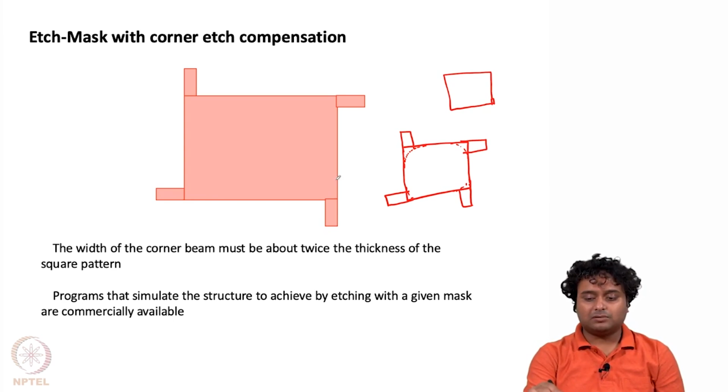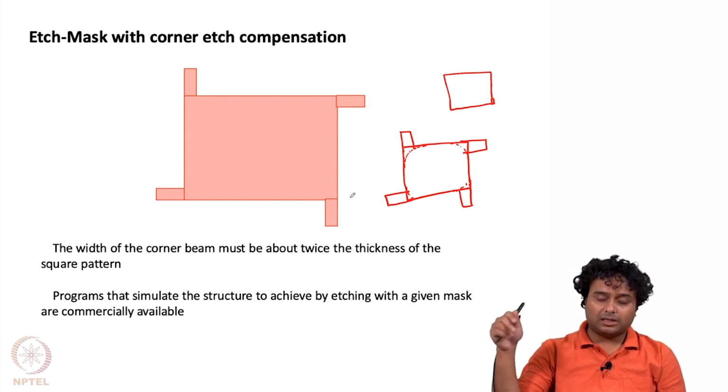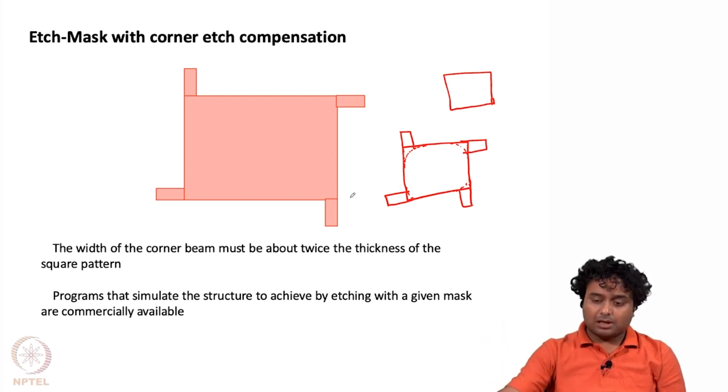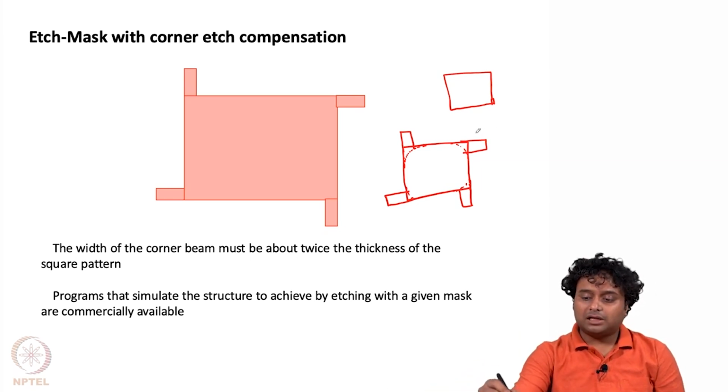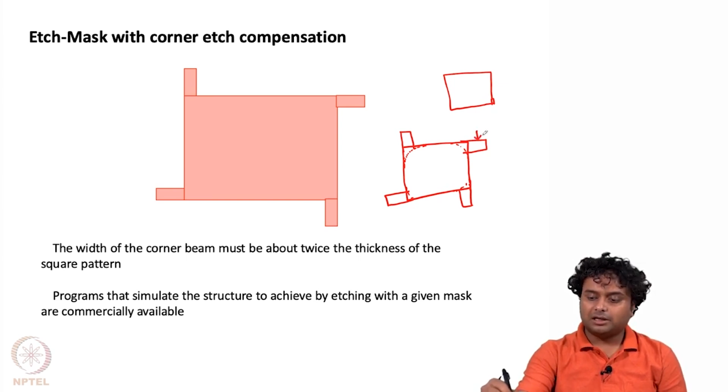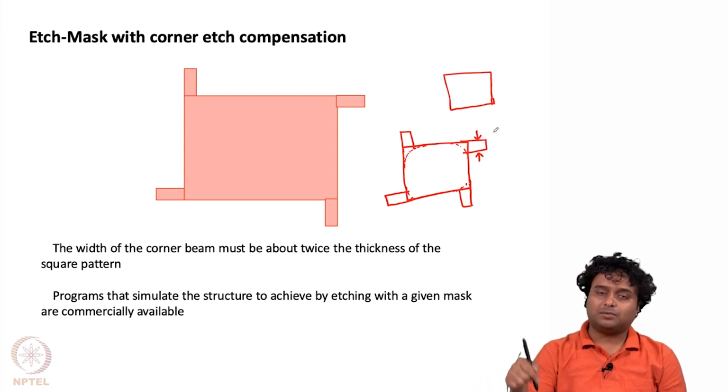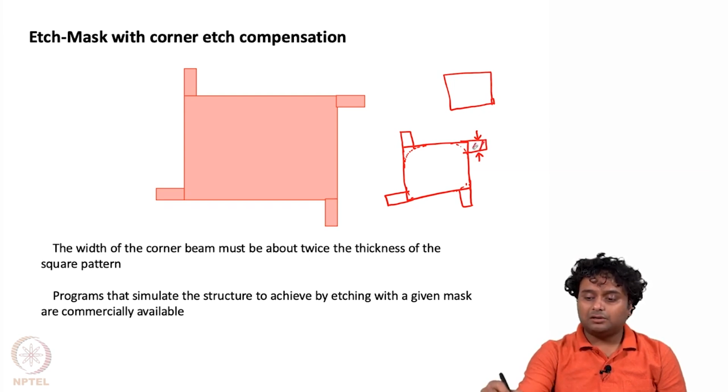let us say the thickness of this layer which you actually want to etch is about 1 micron, right. So by the time we etch, it will go in the vertical direction by 1 micron. Now in this, it will try to etch laterally also, from this direction as well as from this direction, 1 micron. So if it is coming 1 micron from both sides, then if the width is about 2 micron, then by the time it etches 1 micron vertically, it will etch 2 micron horizontally. So this complete region will get etched off, and the convex corner also will not be there, it will be a sharp corner.